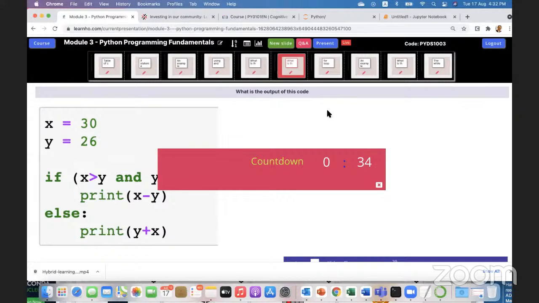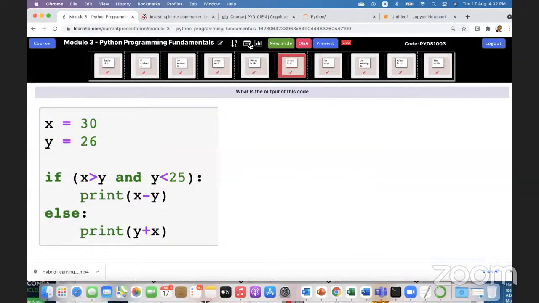I'll give you more time on this one, or maybe the same time. I made a change on the code. I used "and" instead of "or".